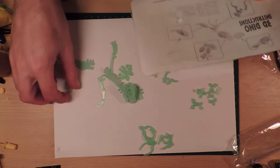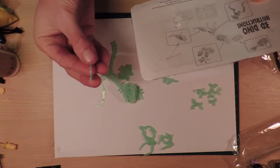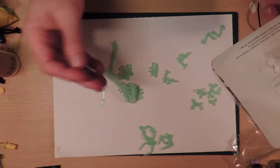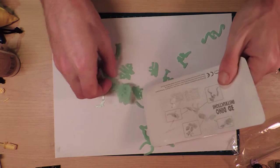This is, it's 13, or something. So they're numbered somehow. So these go onto a rib. So there's a different rib. Here we go. So this is the rib that the arms go onto.